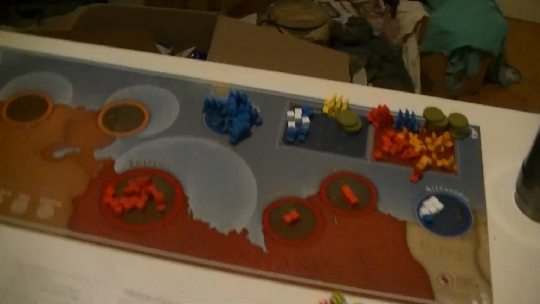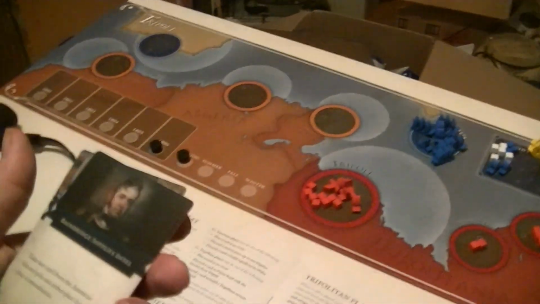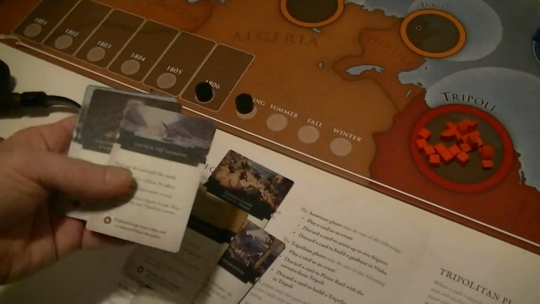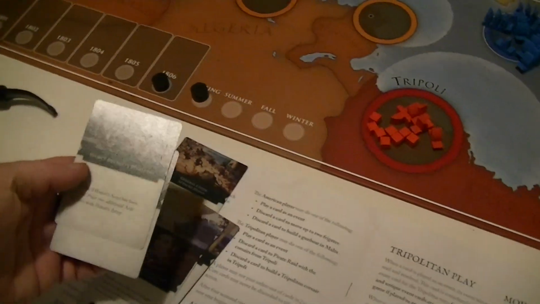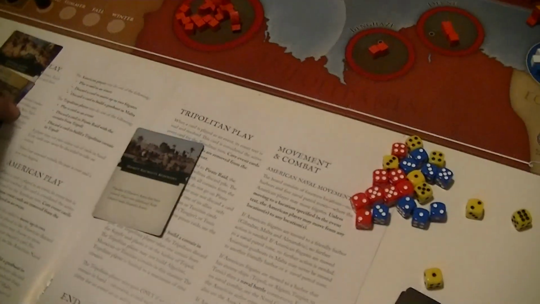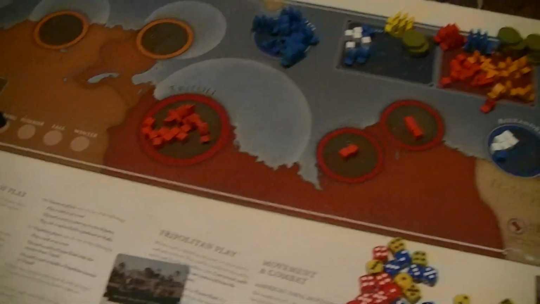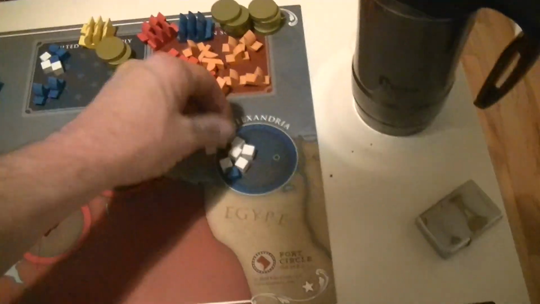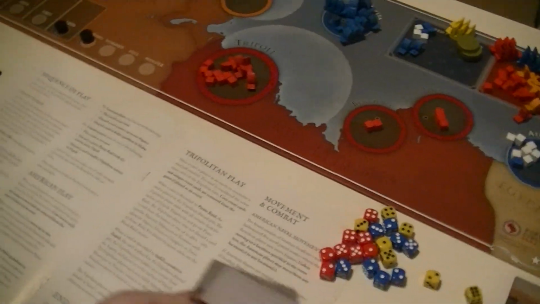Okay, so what's the US plan? Well, the US plan is we have to take Derna. To do that, we're going to recruit Bedouins and get 2 additional Arab infantry. That'll improve my chances. Do that again.